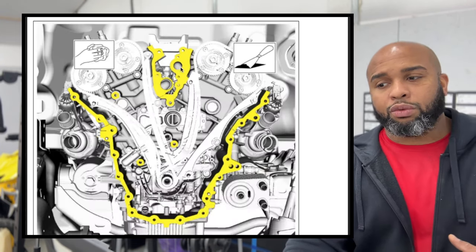Just make sure there's no dirt and debris on the mating surface or on the part itself. So what we're going to do is get that all on there. So what we're gonna do is now go down and we're going to get it torqued down to 89 inch pounds and 45 degrees. And these are the 5 bolts.